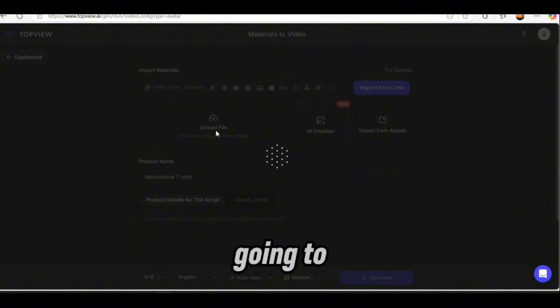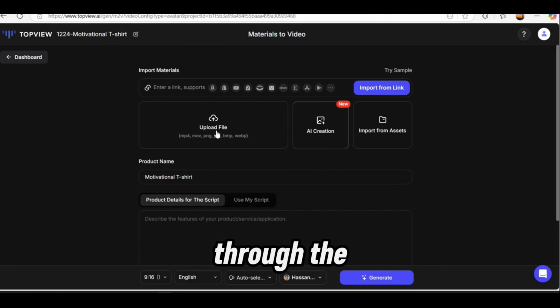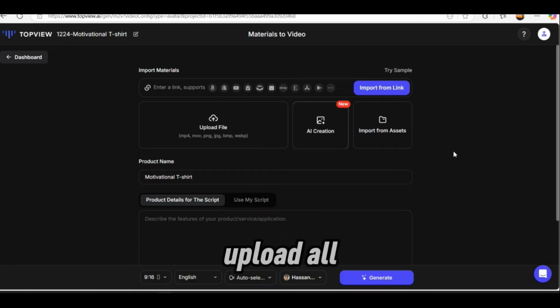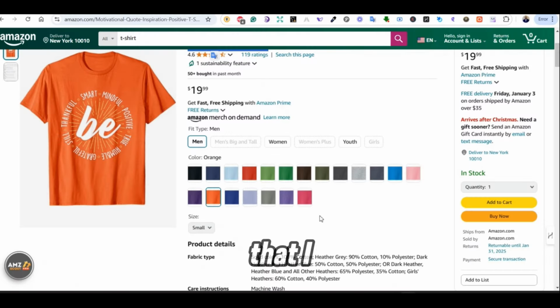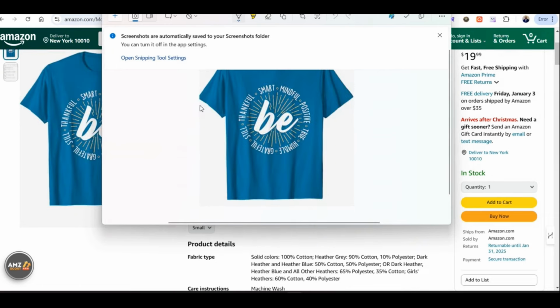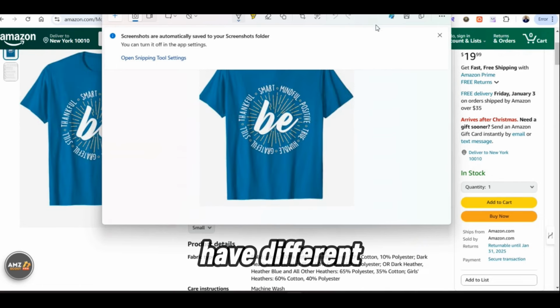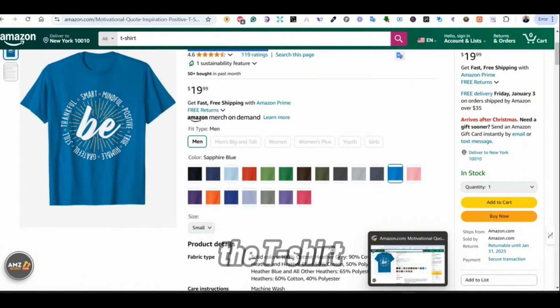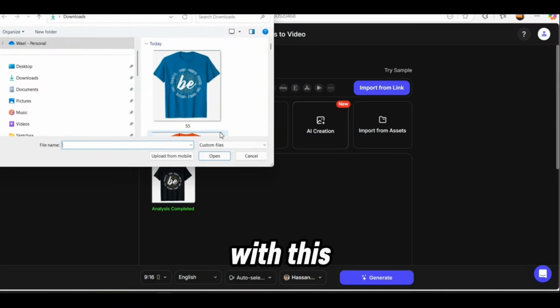So I'm going to upload a couple of images of the design through the upload file button. I have 3 images of the design that I want. So I'm going to upload all the images. The images that I have, they represent different colors of the shirt. Of course, you can have different poses or different models wearing the t-shirt, and you can use this method.